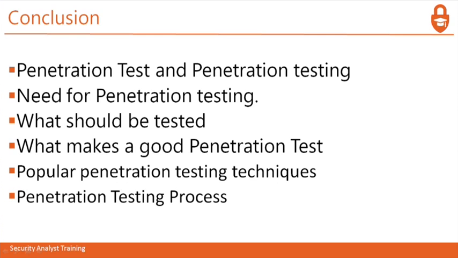Then I also explained why you should do, or what you should do, when performing penetration testing. Also, we went over the different qualities that make a good pen tester, and we went into a little depth and detail there. In part 3, we talked mostly about the popular penetration testing techniques. I explained them briefly. And finally, at the end of this class, we went over the pen testing processes and details around that. So I'll see you in class 2, and thanks for joining.